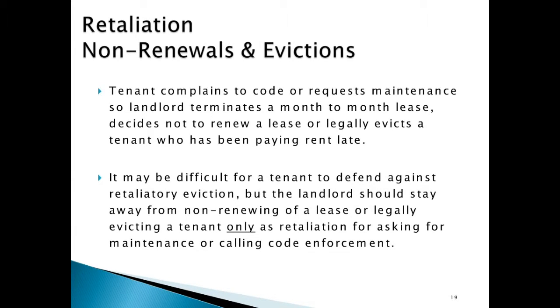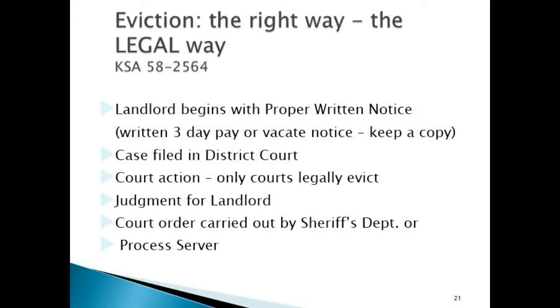When the landlord finds out the tenant called code enforcement, he becomes irritated and so suddenly decides to end the lease agreement, either by non-renewal of lease or by filing a legal eviction for late payment of rent when the landlord has always ignored late payments in the past. Per Kansas Statute 58-2572, this could be considered retaliation and could be used as a defense in court by a tenant for eviction action.